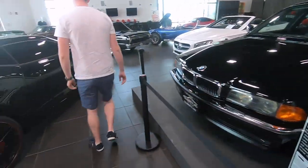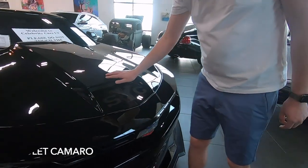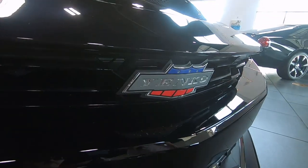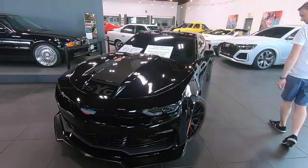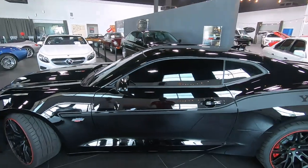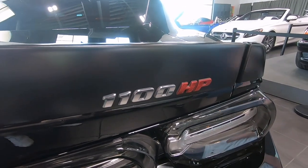Let's talk about this Camaro here. This is a Yenko Camaro. Is that a carbon hood on it then? Yes. Lacquered carbon. It's beautiful. Sorry for getting fingerprints on it. No, you're fine. So this is a stage 2 car. It's got 1,100 horsepower. This is number 4 out of 50 built. You know, Yenko is a very special name within the GM/Chevy community. In the 70s, he was a local tuner from Pennsylvania. This only has 200 miles. The engine's not even broken in. 200 miles on 1,100 brake? Yeah. That's fantastic.